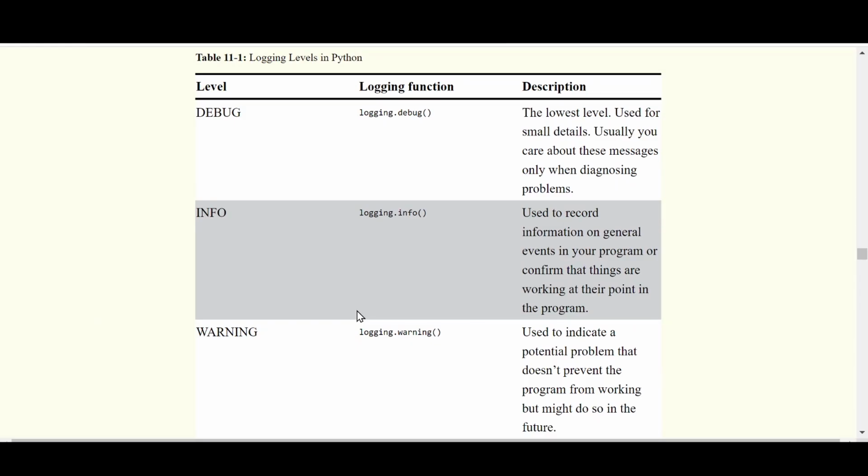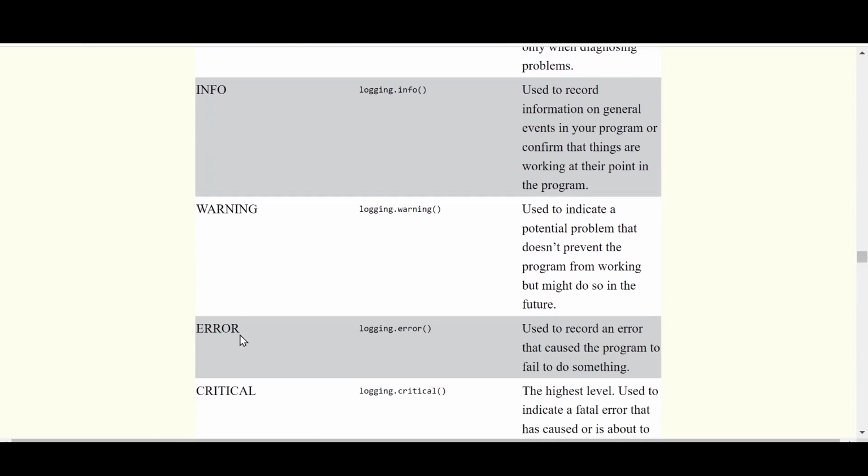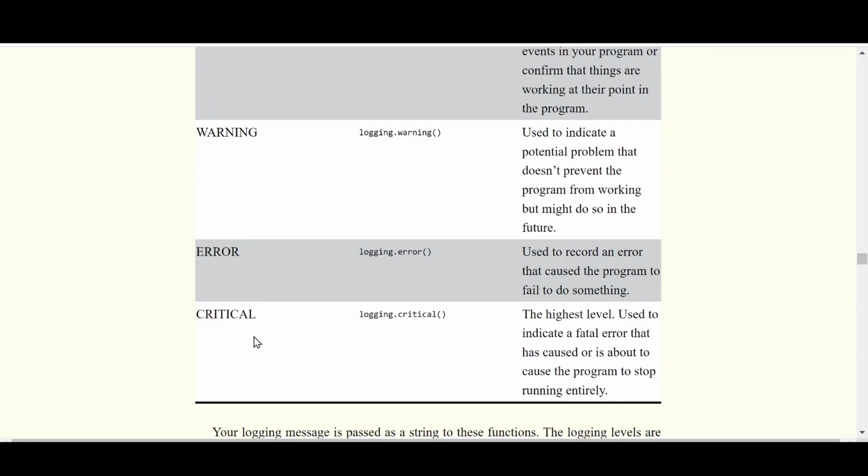To make it a little bit clearer, let's have a look at the separate logging levels available. There are actually 5 different levels, starting from debug, which we saw before by calling logging.debug. So this is the lowest level. It's used for really small details, and you would typically only use it when you try to reproduce a bug and diagnose the problem. Then one level up, we have info, then we have warnings, and then we have errors, and we have critical errors.